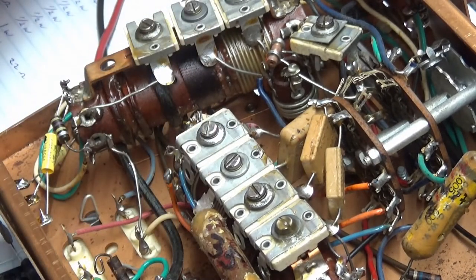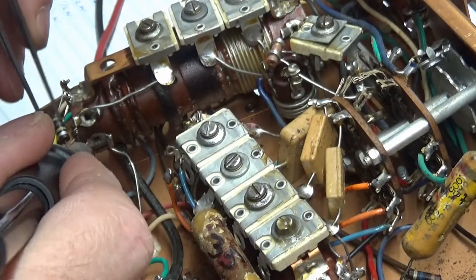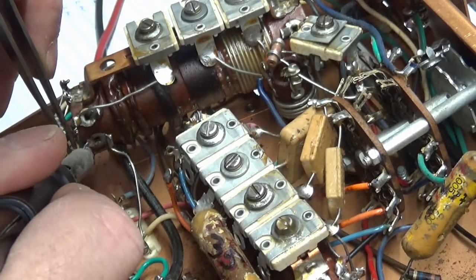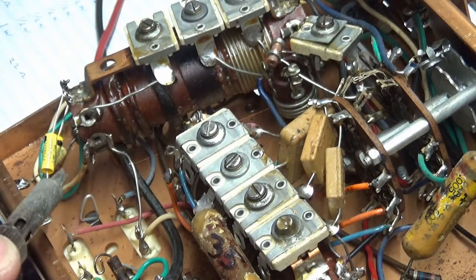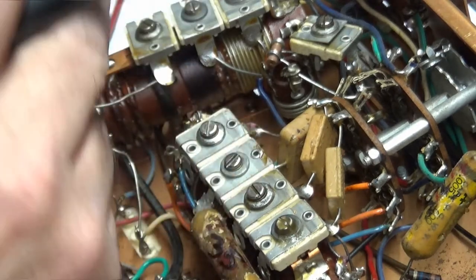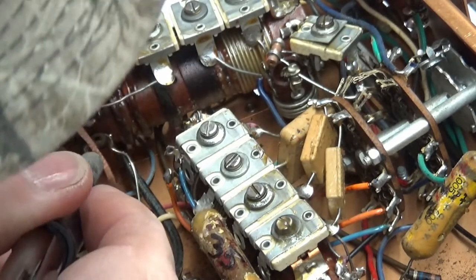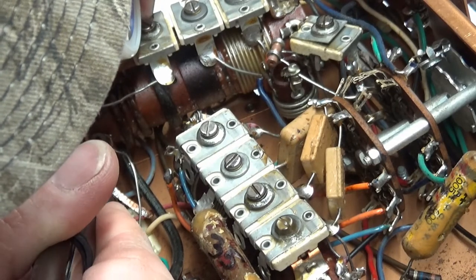My precision electronics cutters, which are Klein's of all things. Klein's don't mean it's any good anymore. Xcelite used to be good, but they're not really good anymore. So what I would recommend, if you want to get a pair of dikes, find a bunch on sale and just buy a whole crap load of them at one time, because they do wear out.